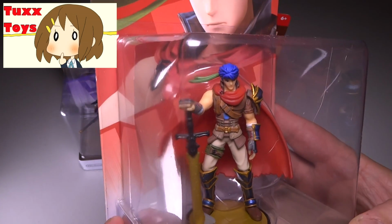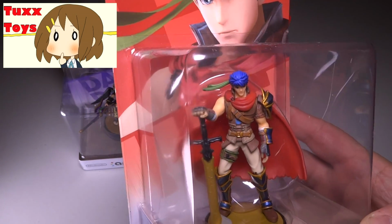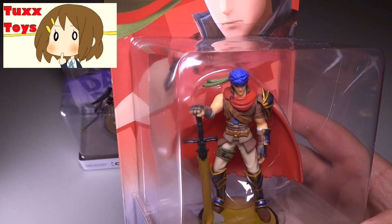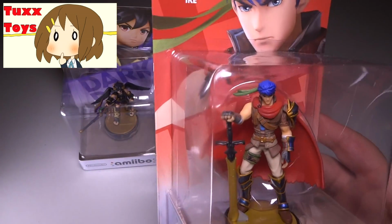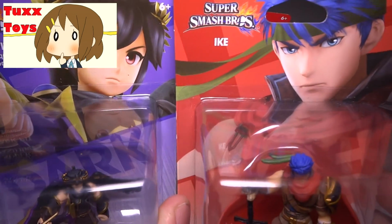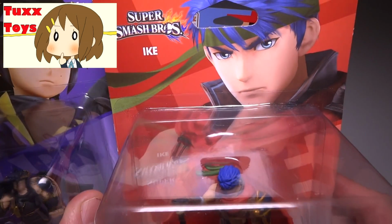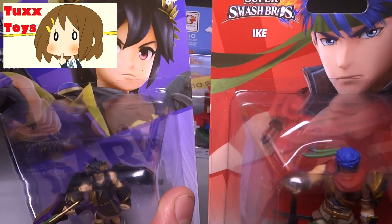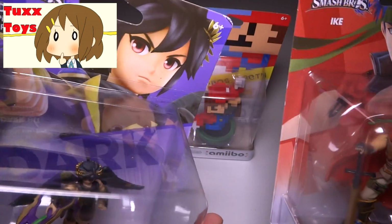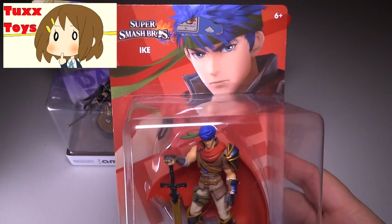But anyway, this Amiibo is very good looking. It is a little bit plain looking, I think, compared to some of the other ones. I mean, the colors are primary colors, like the red and the blue. I don't think it's quite as flashy as some of the others, but of course this is one I would just have to pick up for my collection. Even some of the shading, if you compare Dark Pit here to Ike, to me it looks a little more generic in 3D and as far as the face goes. Maybe it's just me. Let me know in the comments if you agree that this one seems a little more bland than some of the other offerings right now. But for the collection, I'm not going to let this sucker go by, man.